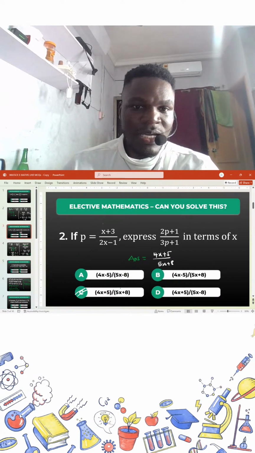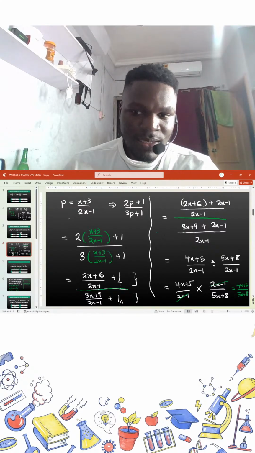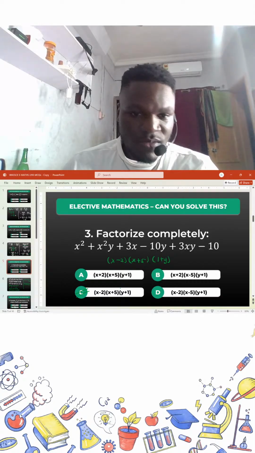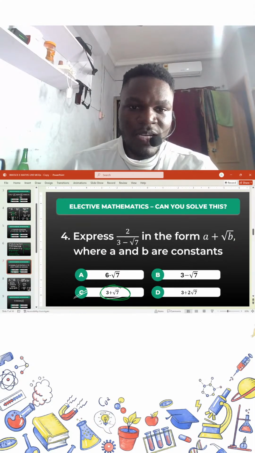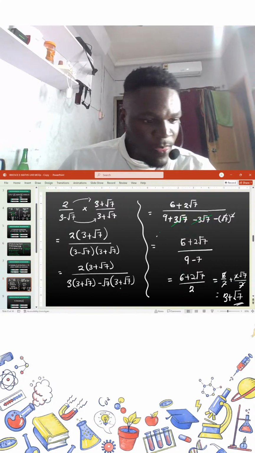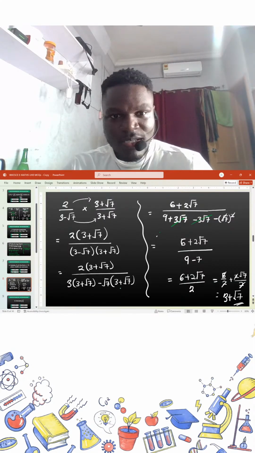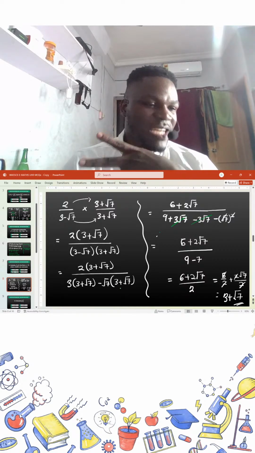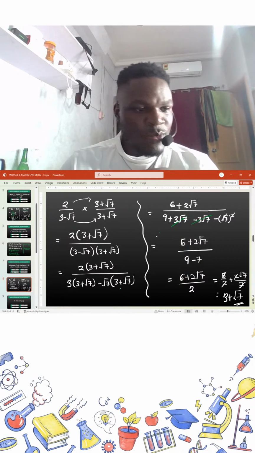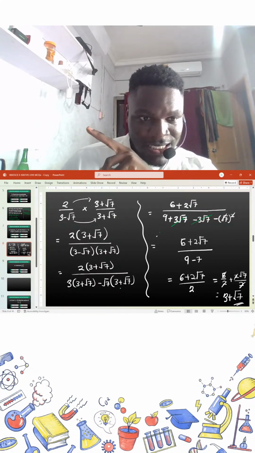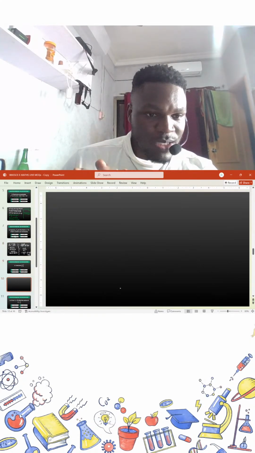We looked at the second option, and then we said (4x+5)/(5x+8) was the solution. We looked at this as well, and then finally we looked at this, and this is the solution so far. Now, it is my understanding that a lot of us find this mathematics problem quite challenging, right? So we'll end today's live stream on that question, and then we'll subsequently continue with these questions.